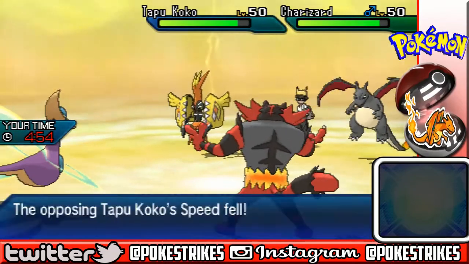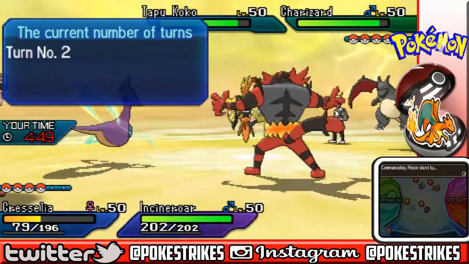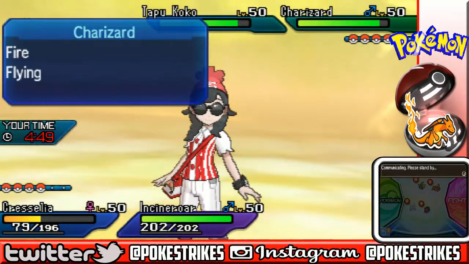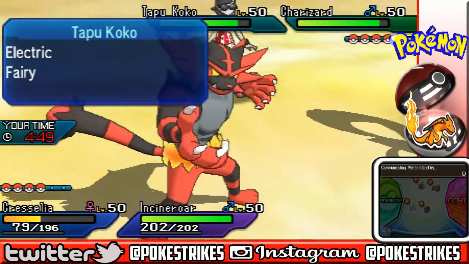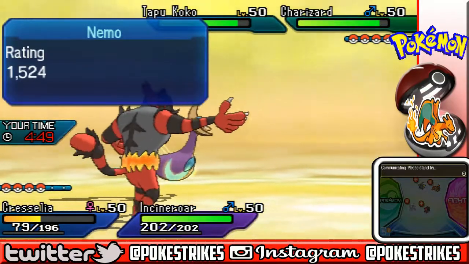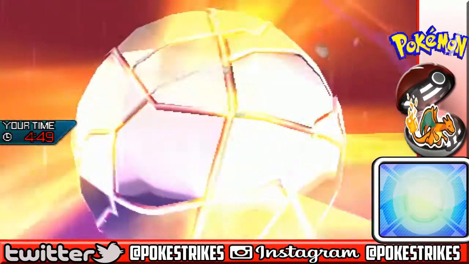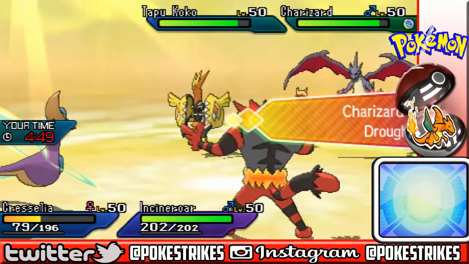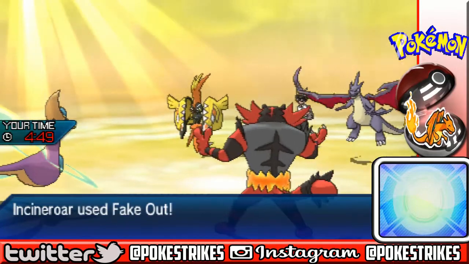Alright, Charizard Y, you can't touch Incineroar. I'm gonna Moonlight. Fake Out. Tapu Koko. So Charizard, Tapu Koko, Landorus, and you're not going to want to switch Landorus back in. You're going to take an Icy Wind right here. Ooh, Charizard's going to protect. Oh my god, even better. I got a free Moonlight off.